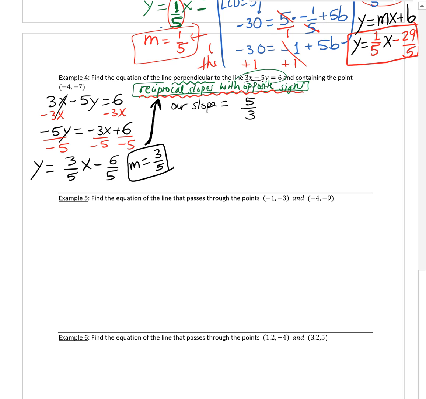But also, not only that, you want it to be the opposite sign. So since the slope of that previous line was positive 3/5, I'm going to make mine negative, the reciprocal, 5/3. Okay, so this is a little more thinking involved than the last example, because the last example, since I said parallel, once I found the slope, it was exactly what I wanted. But in this one, perpendicular lines don't have the same slope. They have reciprocals that are opposite signs.